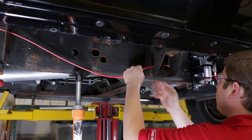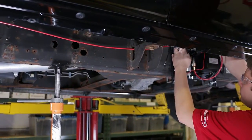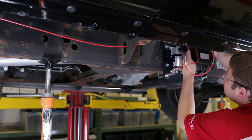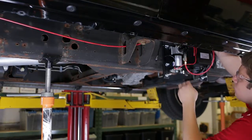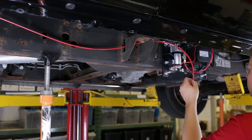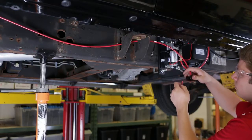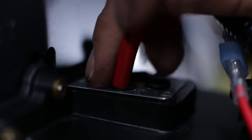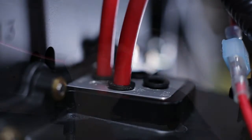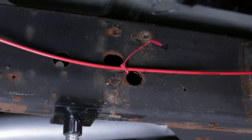Next, install a section of tubing that runs from the right side air spring to the AS2 fitting on the ECU. Run the tubing to avoid direct heat from the exhaust pipe and any sharp edges. Cut the tubing to length using a tubing cutter. Be sure to push the airline tubing into the fitting as far as possible. Secure the tubing to the vehicle frame with nylon ties.